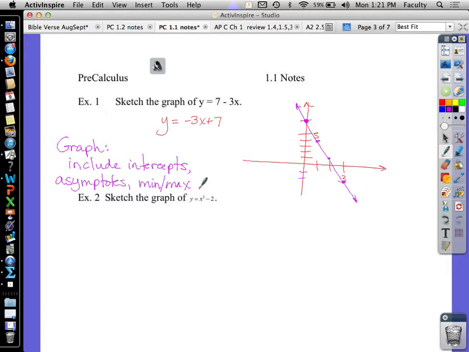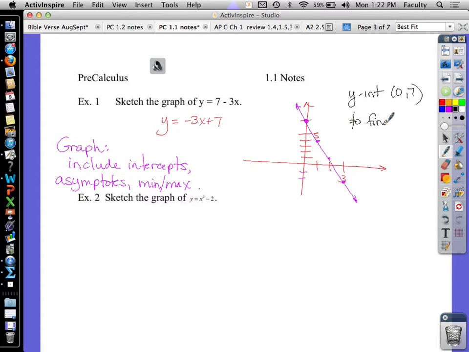And that's in the body of your work. So in this graph, we know that the y-intercept is 0, 7. But Tyler, can you tell me what is an x-intercept? On a graph, what is an x-intercept? Where the line crosses the x-axis. Yeah, exactly. An x-intercept is a point at which your graph crosses the x-axis.